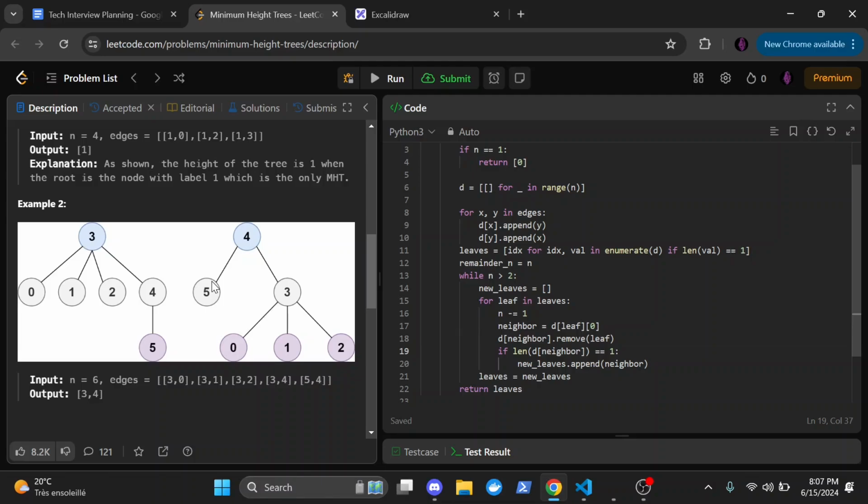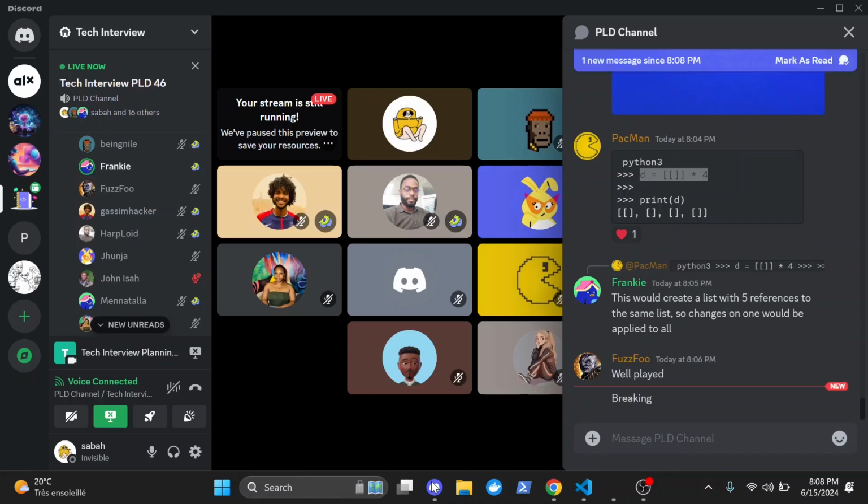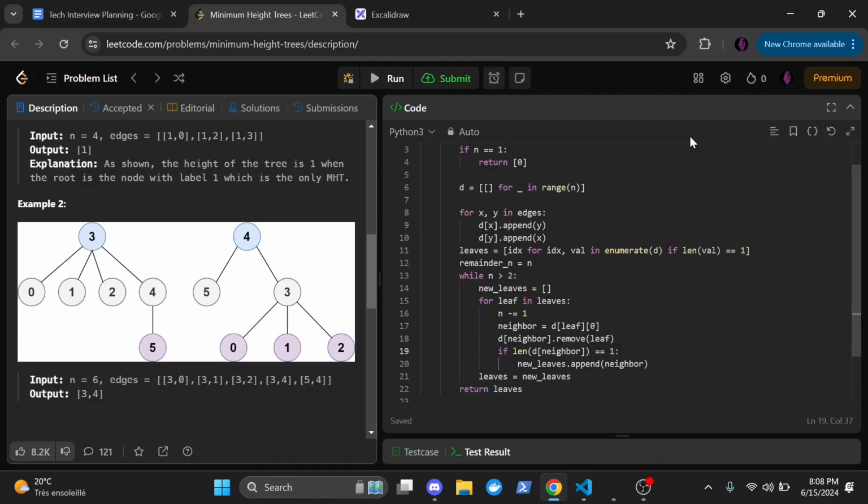Basically what I saw was that all the non-branches were leaves with one connection, and in this diagram, 3 and 4 were pretty much the only two that had more than one connection.